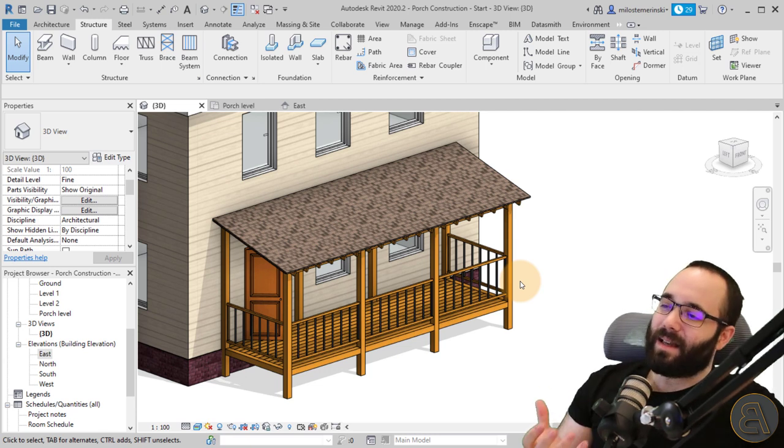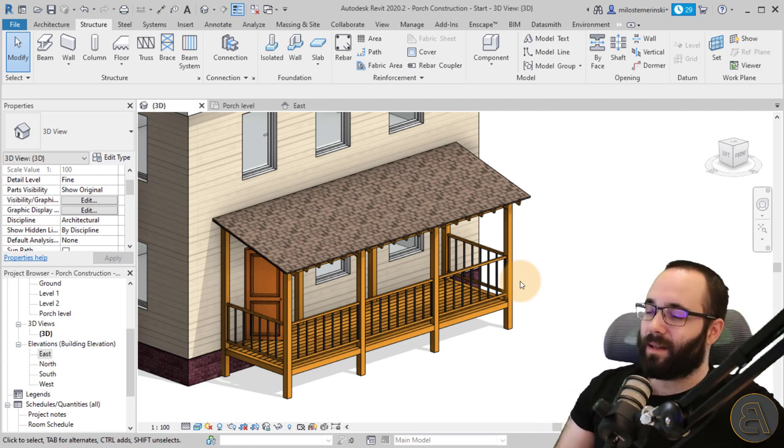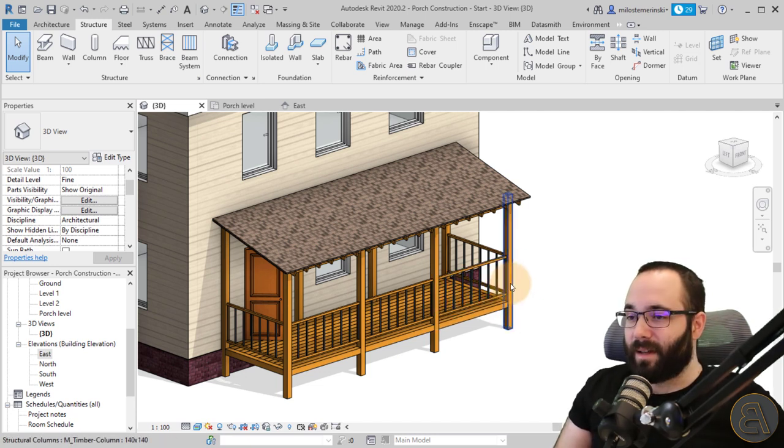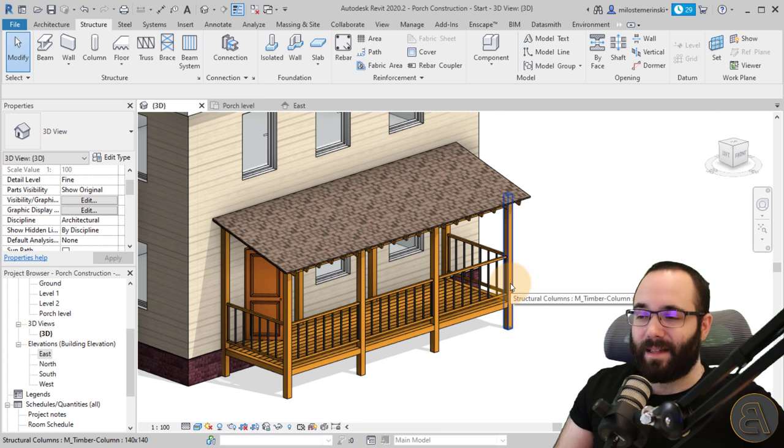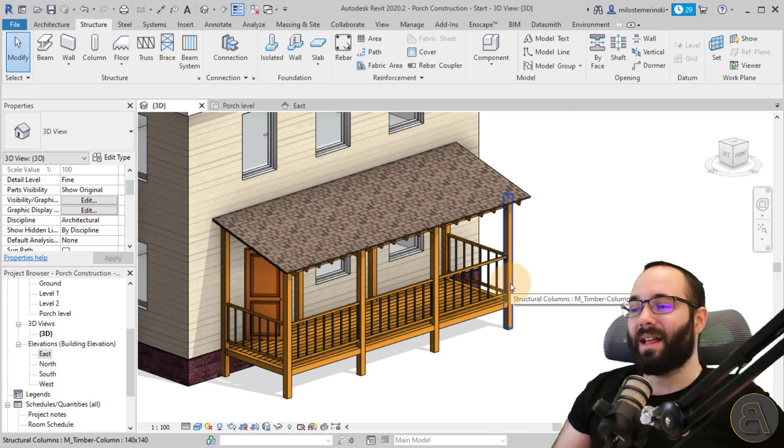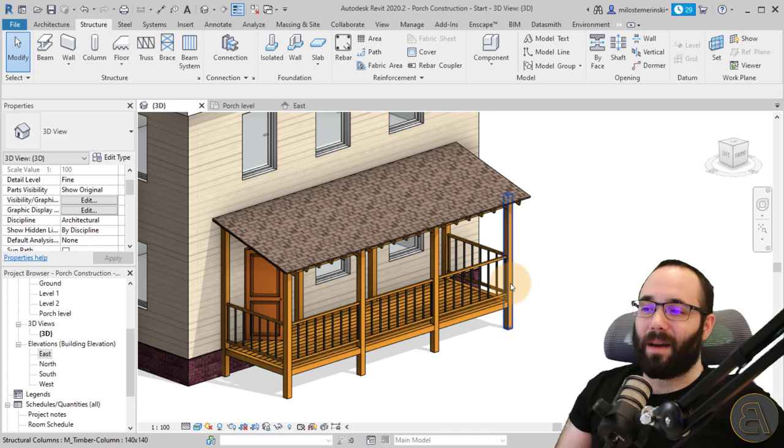You can see it is a little bit difficult, it is a little bit tedious, it does take quite a bit of time. So using the plugins, things like that, like what I've shown you in the beginning of the video from HSB CAD, it does help out and it does make things more efficient. So I guess it's really up to you.